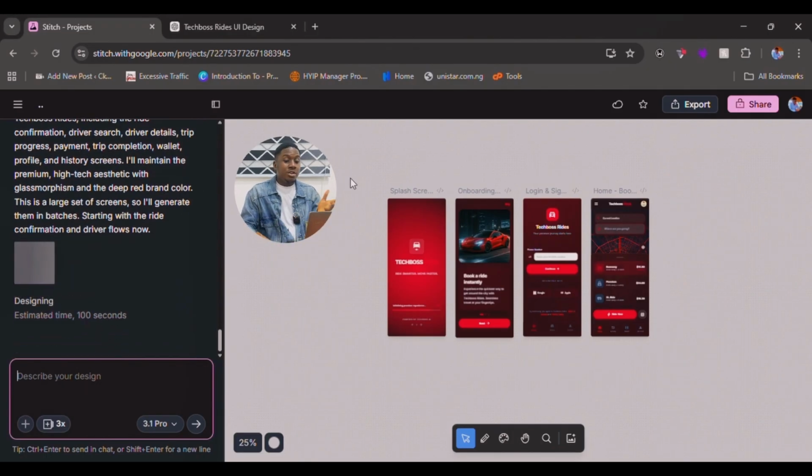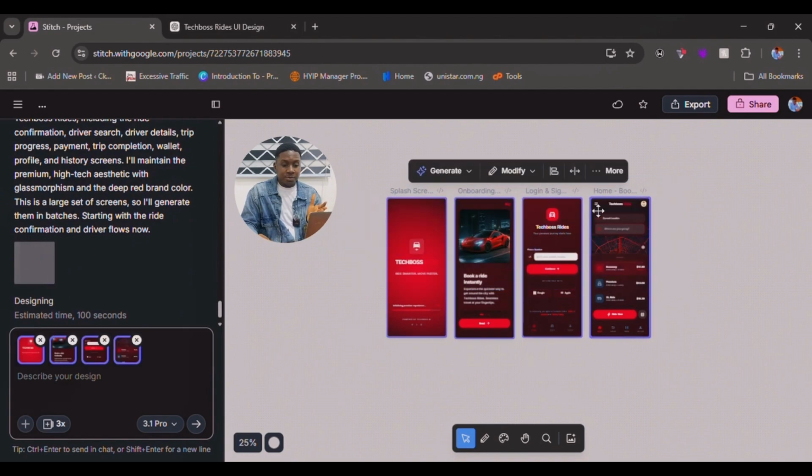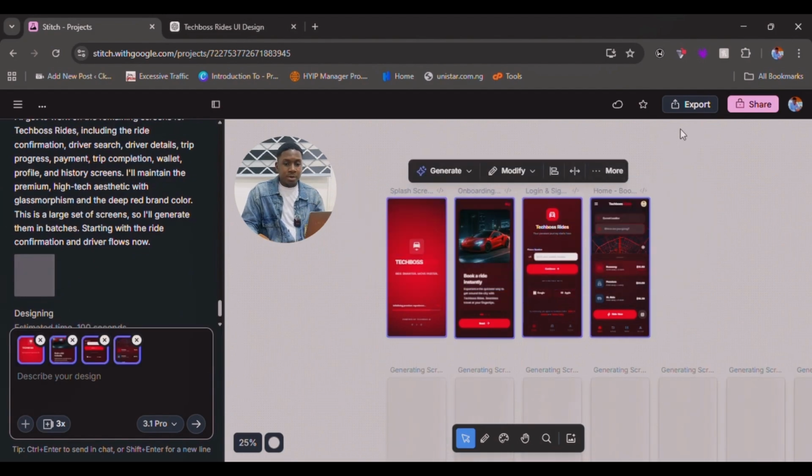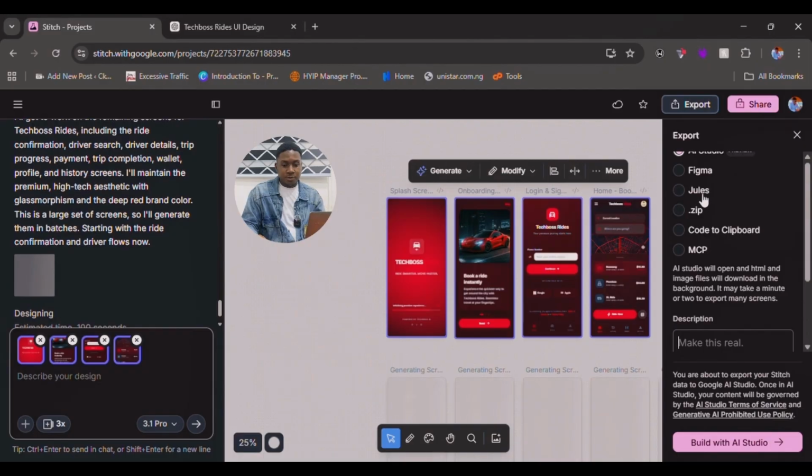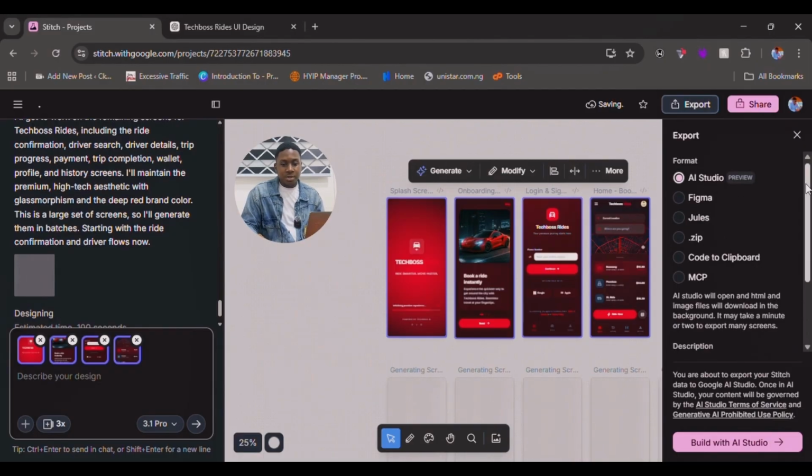You just come here, first highlight everything, click on export, then you see all the options. AI Studio is a Google coding tool. Figma, you can go to Figma and show your client that yes, you delivered their Figma UI screens. Many clients don't know about these tools, so they just feel you actually did it from scratch by hand. You can make good cash with that.